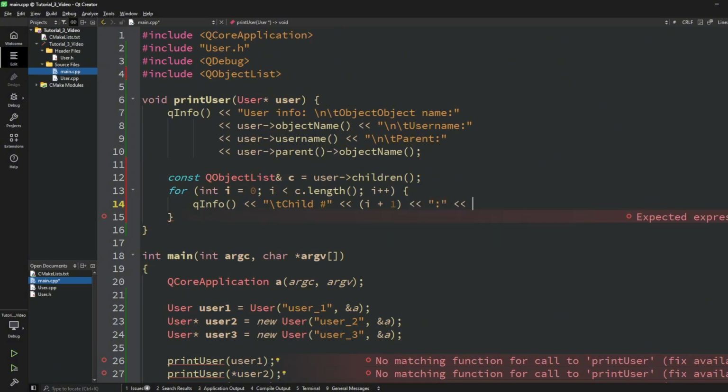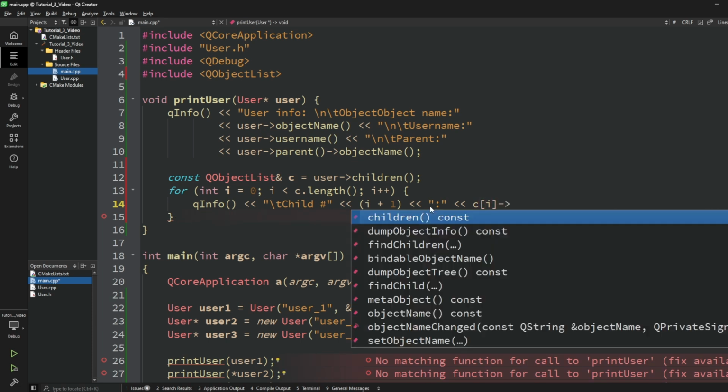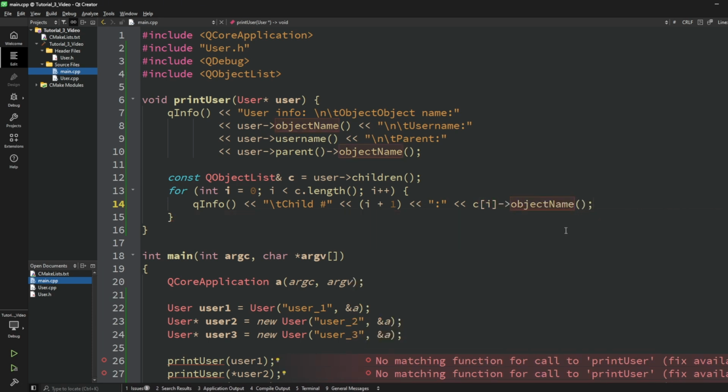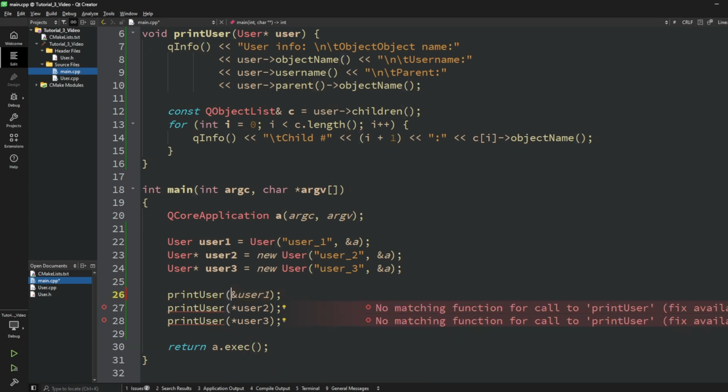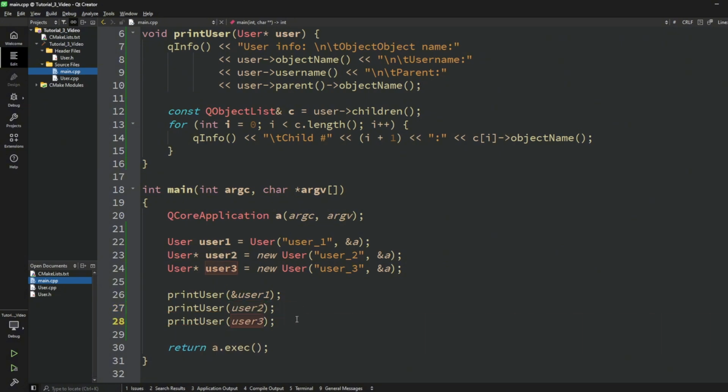Then object name. Okay. And now we can use it correctly. So here I pass it as a link, and here just pointers.